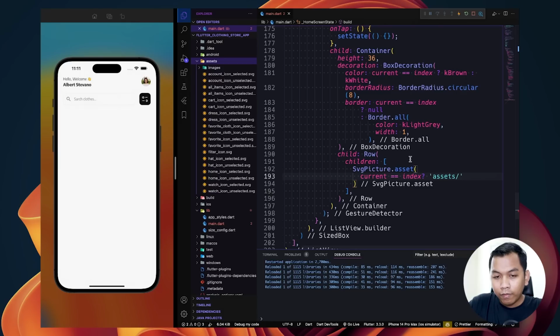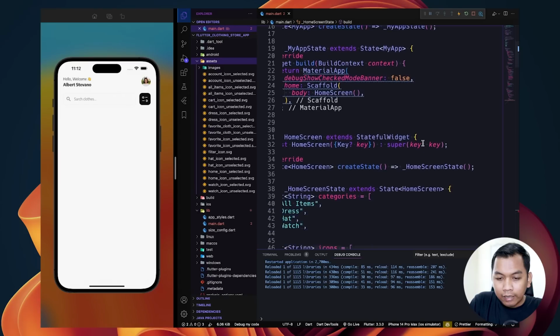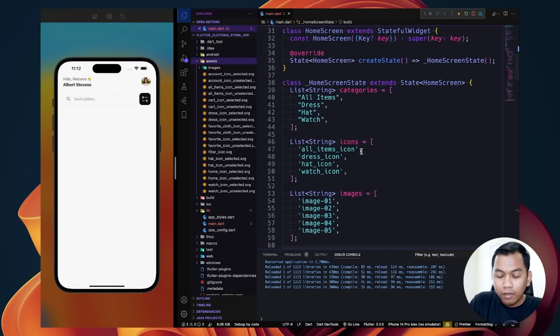So we read from our icon list based on index. We can see this is not the full file name, it's just around this all item icon.